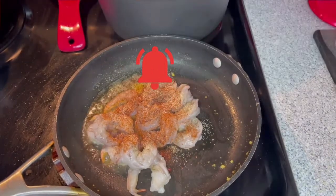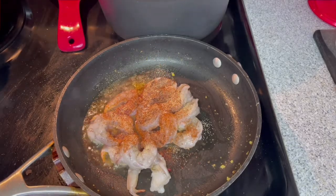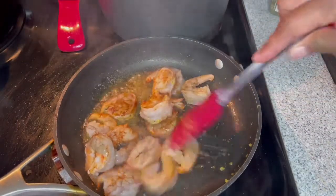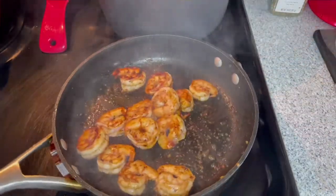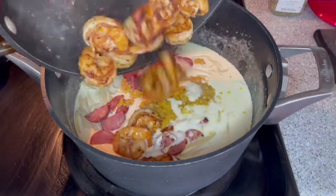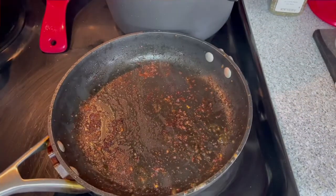All right, we're gonna do garlic powder. That's all I add is Beaux Raes and garlic powder. It makes them taste so good. All right, mix those shrimp around, and around and around. All right, we're gonna add all of that deliciousness into our pasta. Throw that pasta right back there.